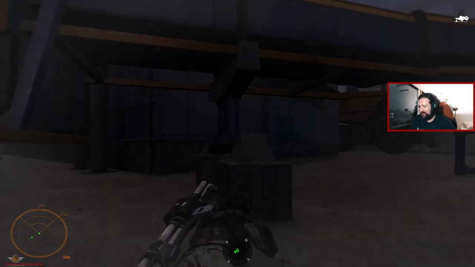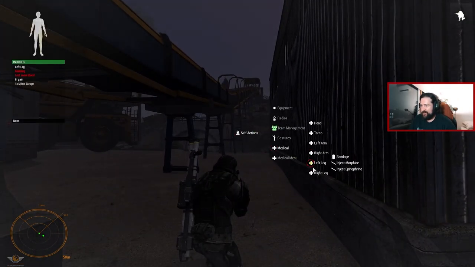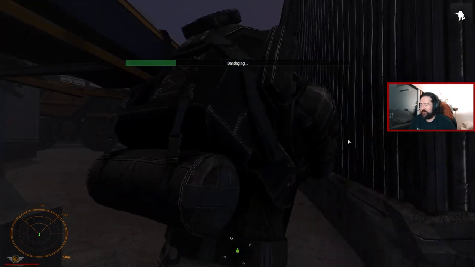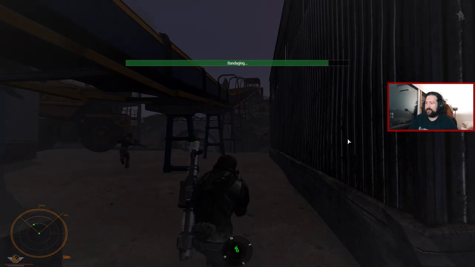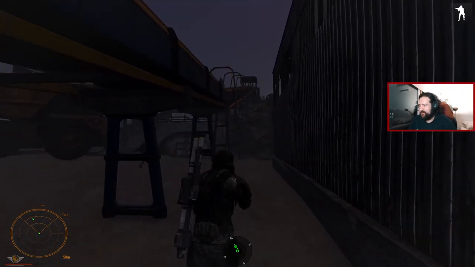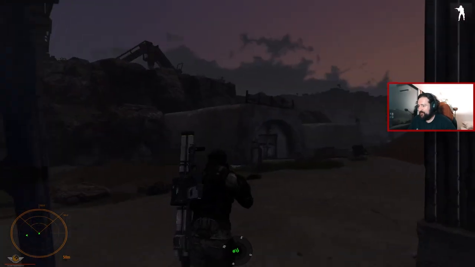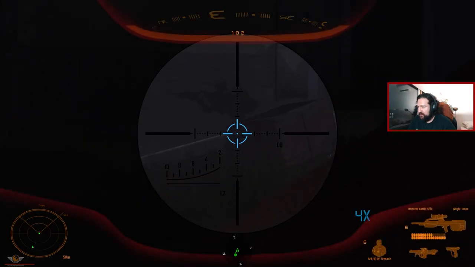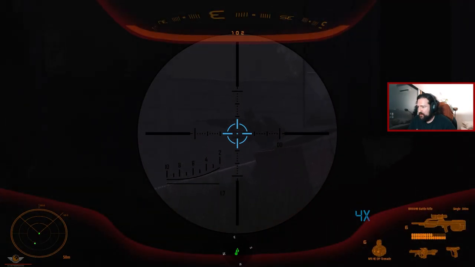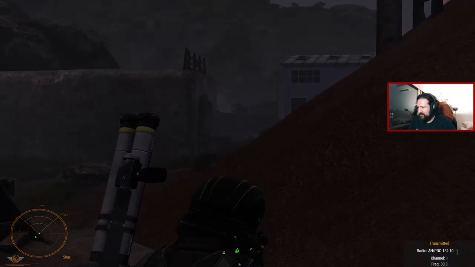Contact east. There we go. I'm not even sure how you got up there. Yeah, don't worry about it. Push up straight north. See if you can basically get up there, follow this conveyor up, and get eyes out there. Yeah, okay. That was silly. That's a sniper somewhere east. Well, that was a bad guy.